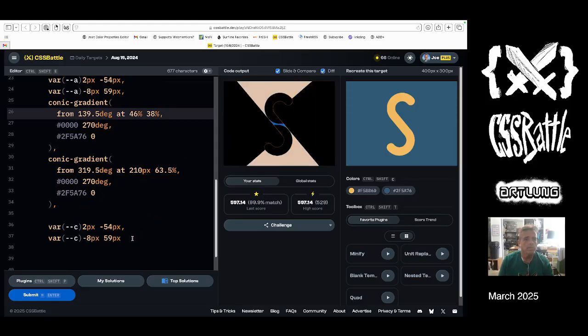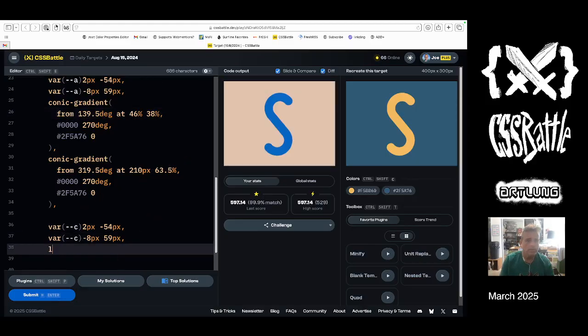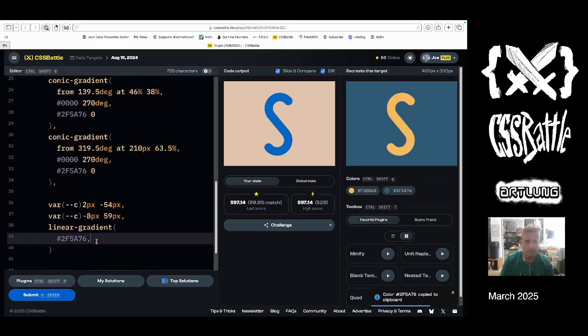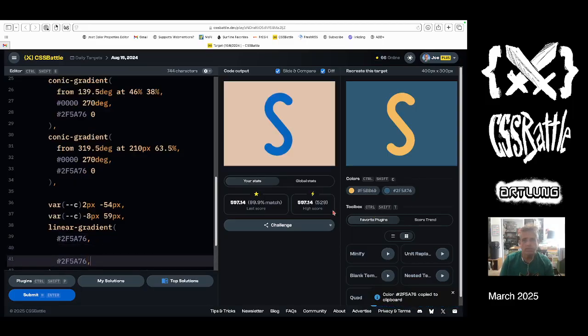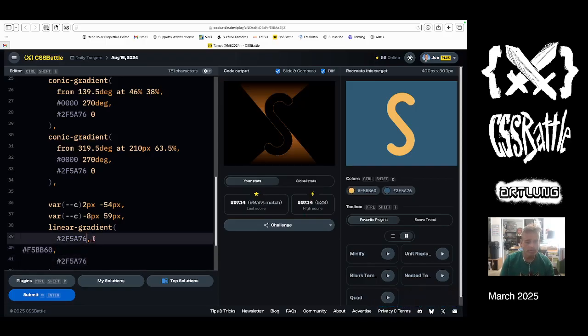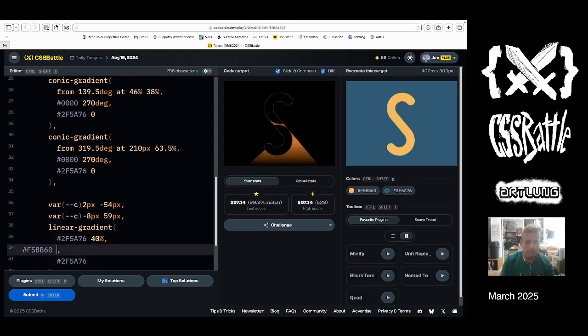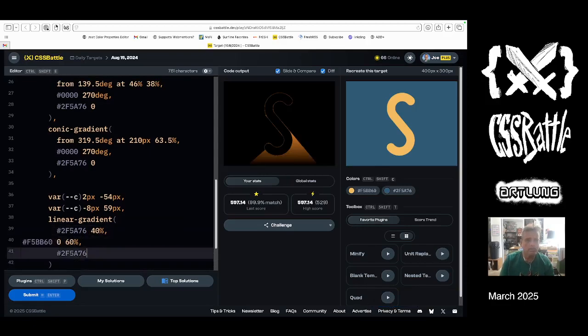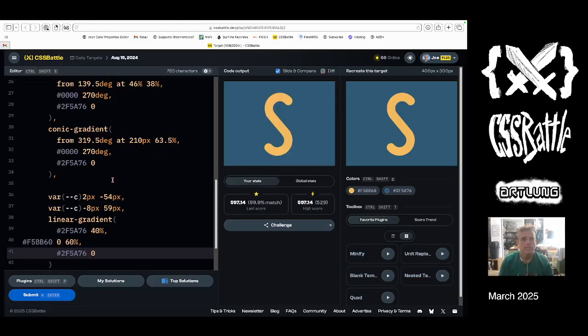All right, and then in the background, linear gradient, which is going to be blue, and then the yellow, and then the blue again. And let's call it 40%, 0, 60%, 0. 41, 42, 43, okay.